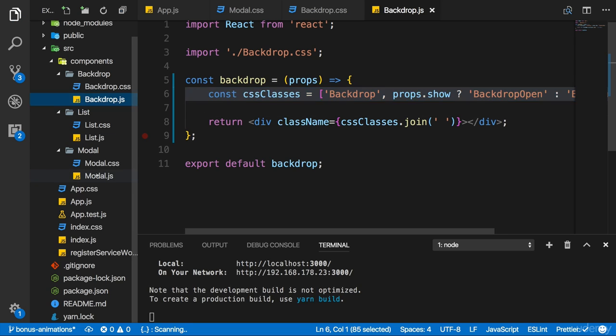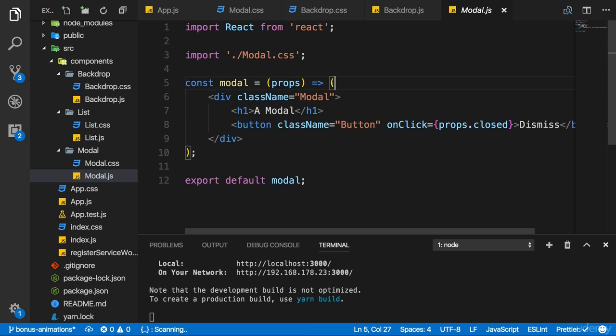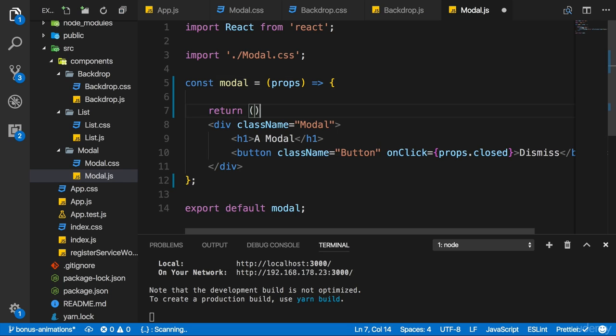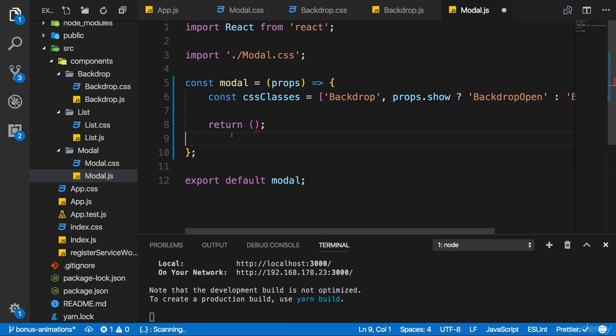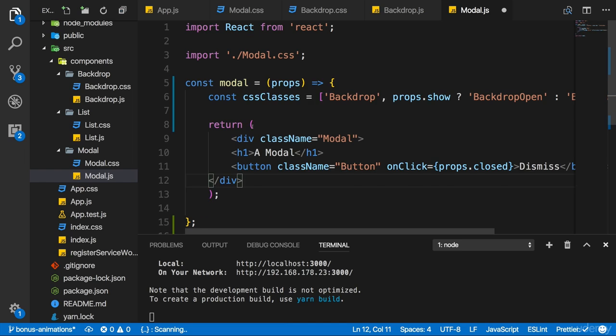I'm going to copy that code into my modal.js file, and there too, I'll refactor this to take advantage of the fact that we do have a function where we don't just return something, but we will return something. Before we do so, I also want to control my CSS classes here. So let's make sure we return the JSX code here too.